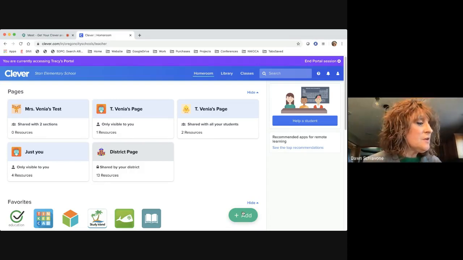Because those self-contained teachers have been waiting patiently, I'm going to do you guys next. We're going to go into connect your Zoom account to your teacher page in Clever. For the self-contained, you didn't need to make additional pages, so all you have is the page, and make sure you look at the one that says shared with all of your students.